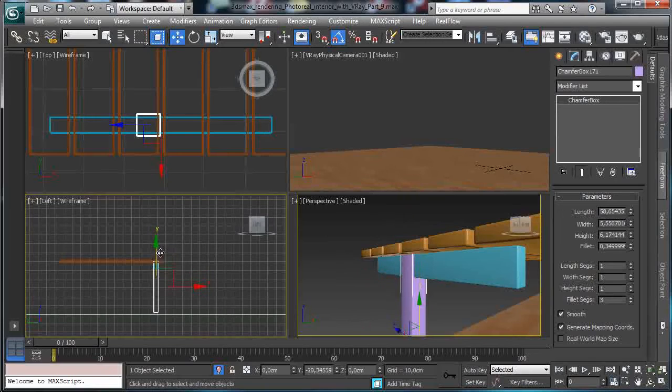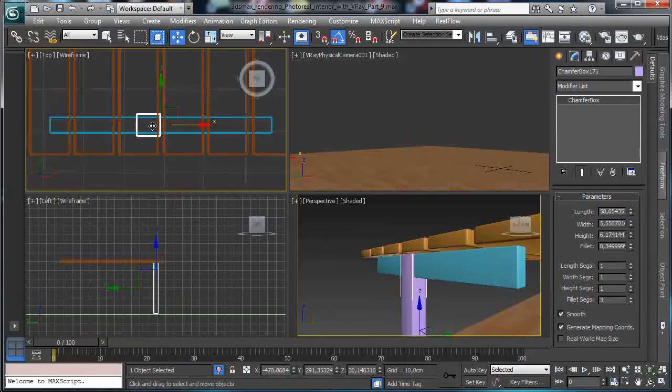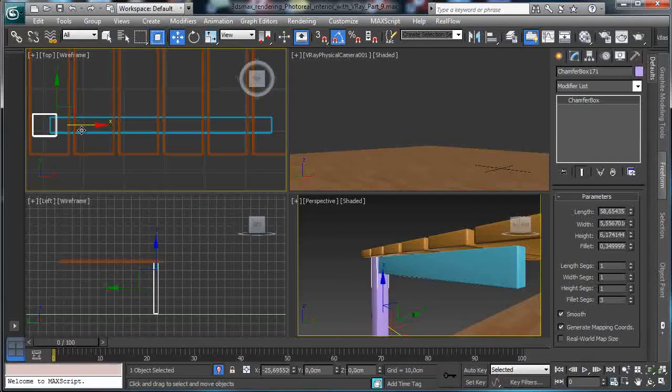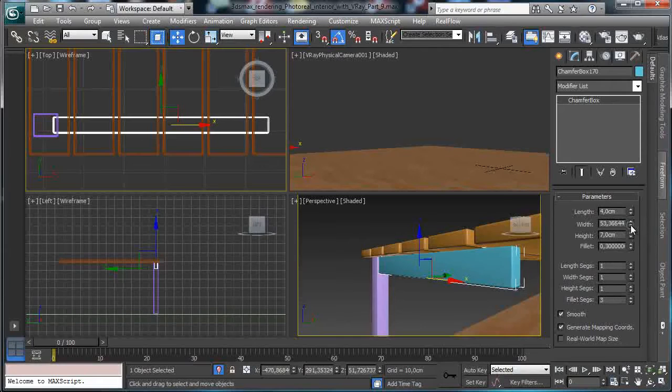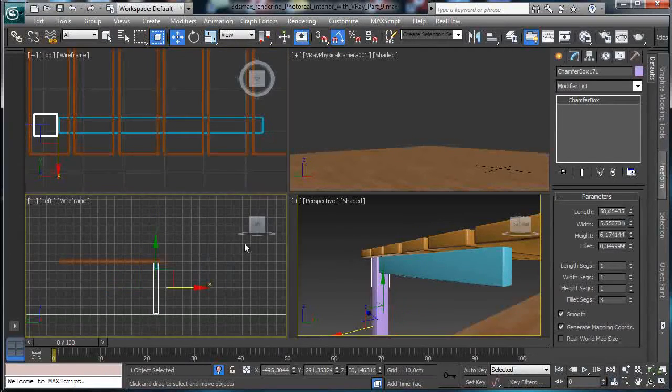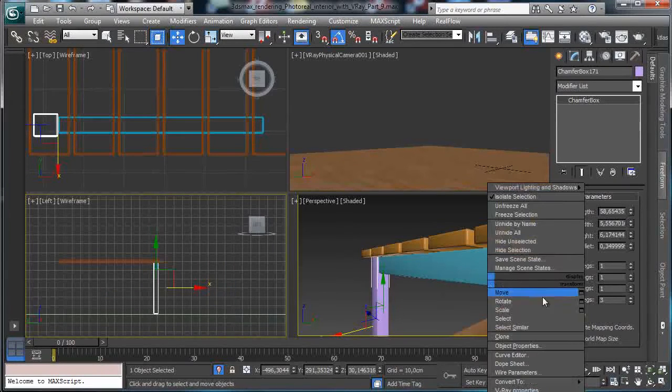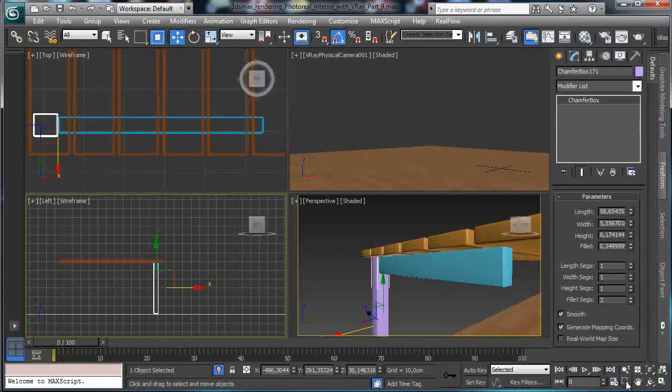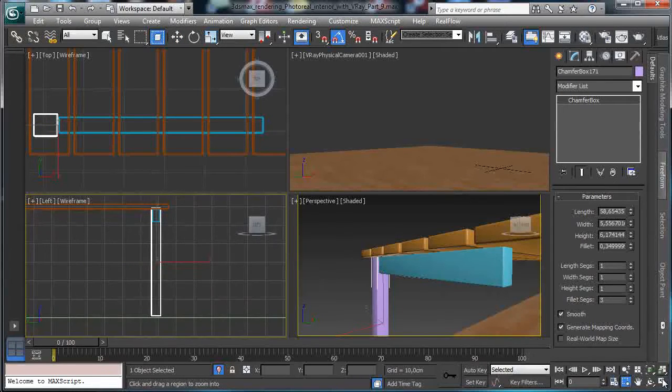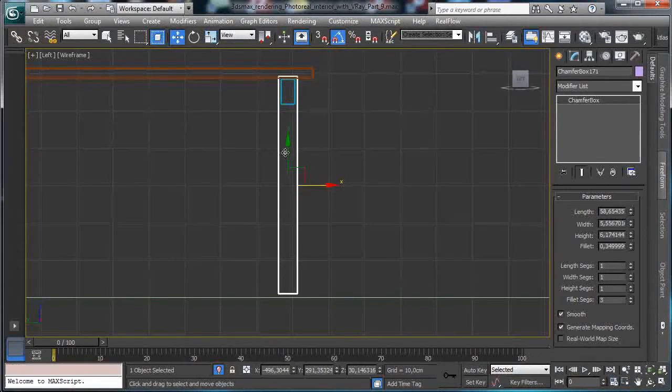Then we move and we can scale this one, and this one can be something around 50 centimeters. So then this one must be with the right scaling and at the right position, and you see that it must stay on the ground.